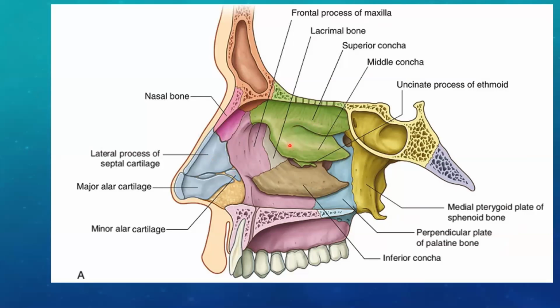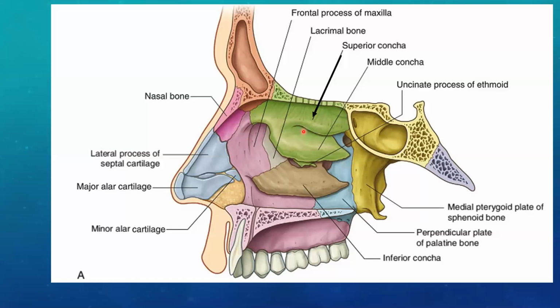So you can see lots of bones are there. I'll not be talking about the different bones forming the lateral wall of the nasal cavity. If you want, you can go and study. It's not so important exam wise, as well as clinical wise, so I'll not be talking about that. If you want, you can see there are lots of bones forming the lateral wall. All the bones are given here.